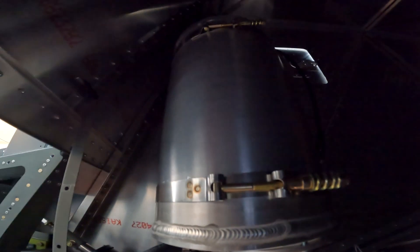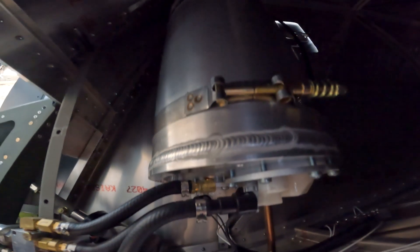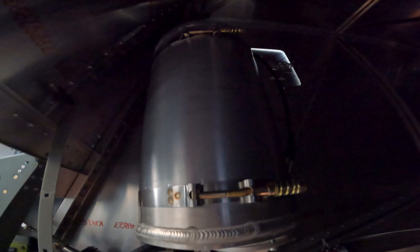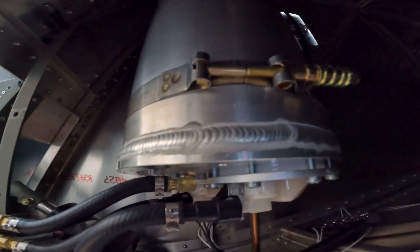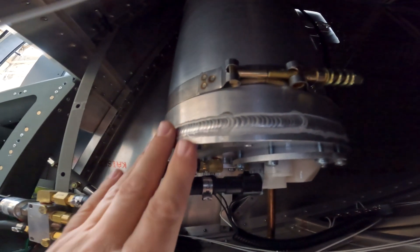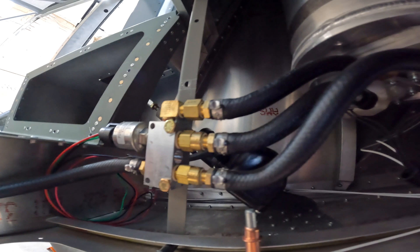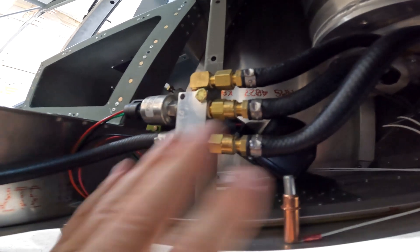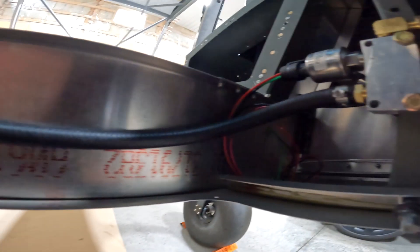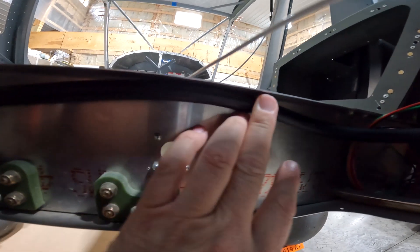As you may know, the Viking engine starts back here in the good old hell hole with some type of a header tank. I have the two-and-a-half gallon aluminum header tank just after the baggage wall, which is really what feeds the Viking engine. The wing tanks feed into the header tank, and the header tank feeds the engine through a series of fuel pumps and a fuel manifold. We also have our fuel pressure gauge covered in an earlier video.